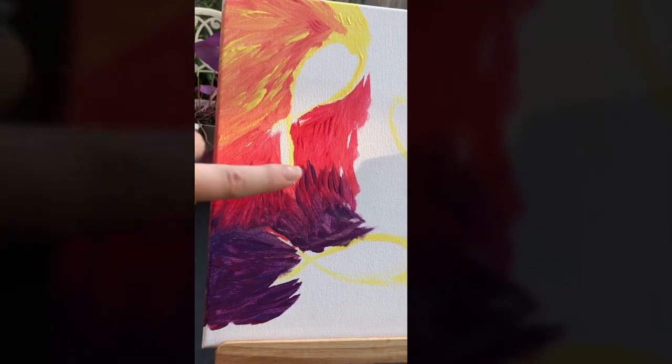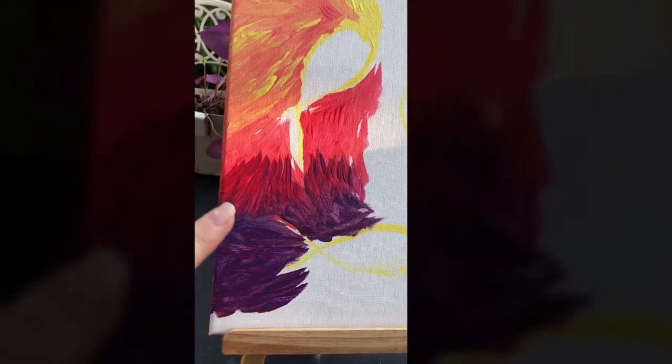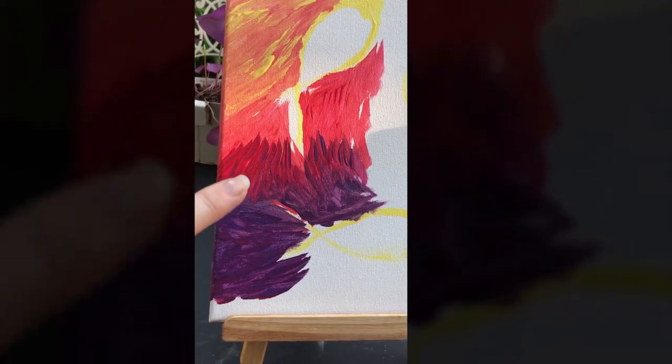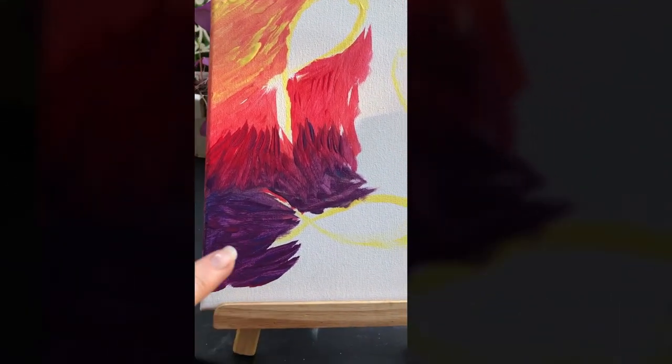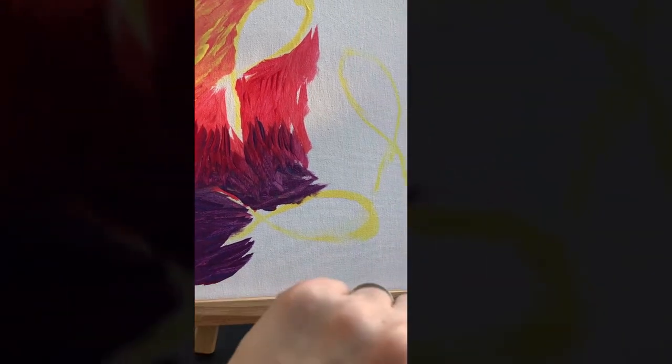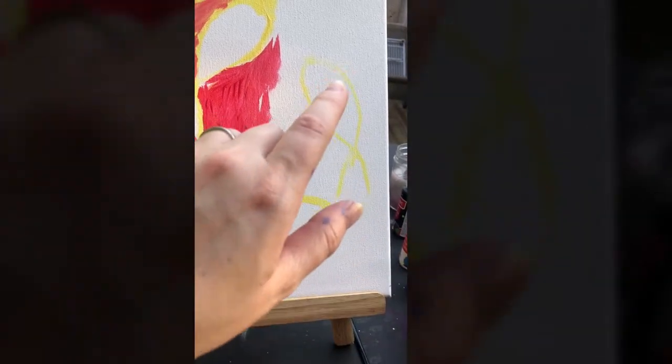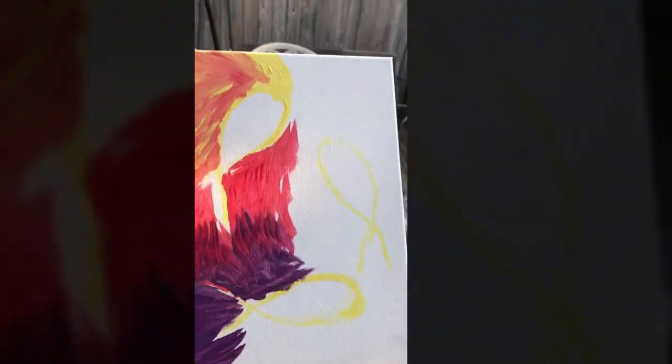Then I came down here and did straight red. You'll see some red over here. And then we went with red and blue mixed together, a little bit more red than blue, so you'll get that red-violet color merging down into a darker purple, and we'll merge it over here into more blue-violet, and then up to blue-green, and then yellow-green.